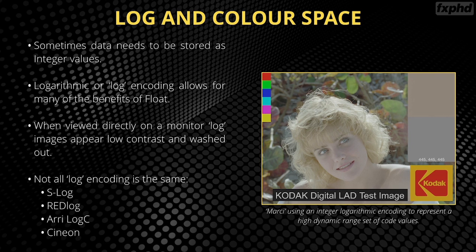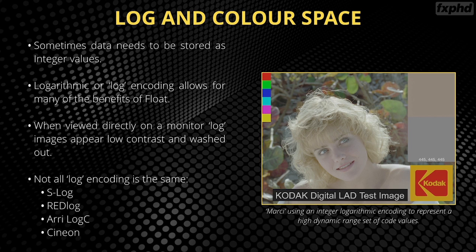One of the things that happens though with log is that the midtone pixels reside in the middle portion of the encoding space, and therefore if you directly map a log image to an sRGB monitor, you end up with the image that we have here of Marcy that appears very low contrast and washed out.